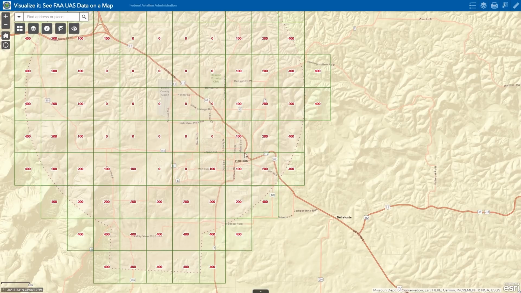Now, if you do need to fly in an area in a LAANC approved airport that is in the 0 here, we're going to cover that a little bit later in the tutorial. What that really means, though, I'll just kind of give you the short of that, is you won't be eligible for instant approval, but you should be able to get approval to fly up to 100 feet, probably in about a week's time, and that's still a lot better than waiting the 90 or 120 days as it was in the past, which you typically wouldn't even get approved in anyway. But today we're going to get a LAANC approval for flying in this area here up to 100 feet. And again, we're going to walk through that process.